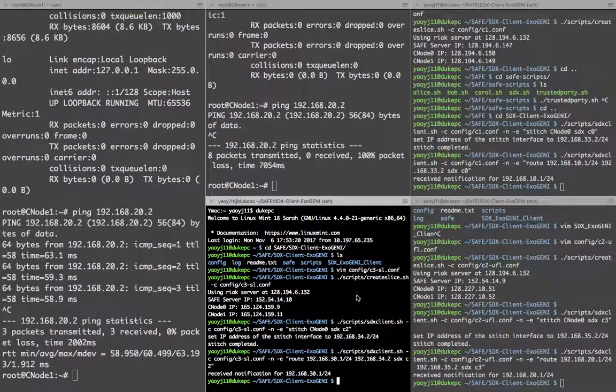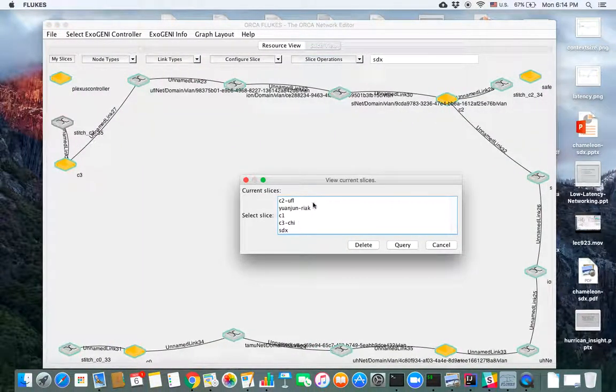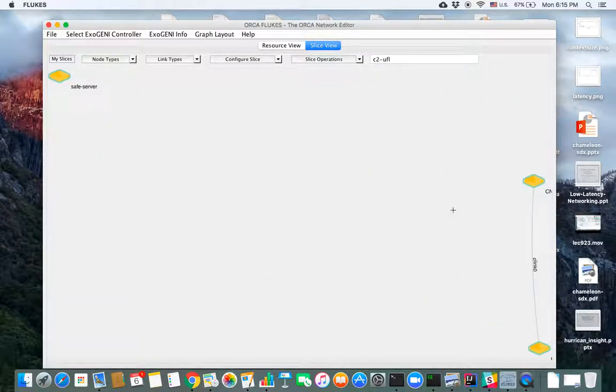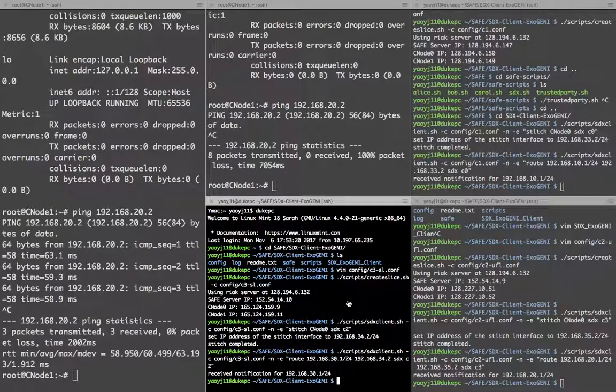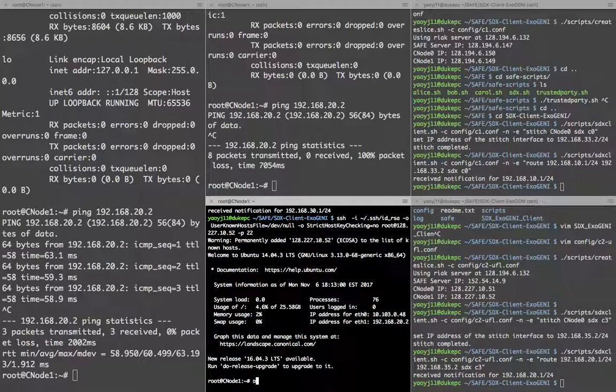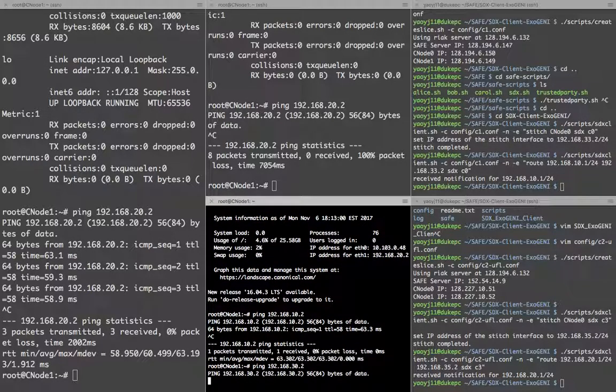Let's log on to the node on C2 and try to ping C3 and see if it works. Let's ping 10.2 first. It should work, and 30.2 doesn't work.